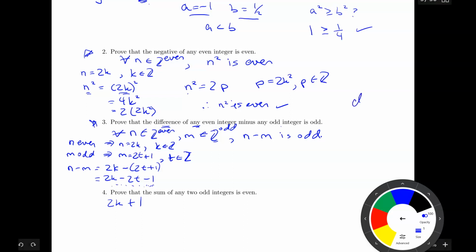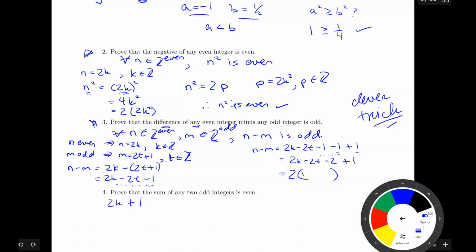All right, here is a clever trick I'm going to want you to remember, and I'm showing it to you now. So let's bring this back up here. n minus m is equal to 2k minus 2t minus 1. Now I'm going to add 1 and subtract 1. Actually I'm going to subtract 1 and then add 1, doesn't matter what order I do it in. I haven't changed anything. Now I'm going to join these two together. That makes a minus 2, and then I have a plus 1.